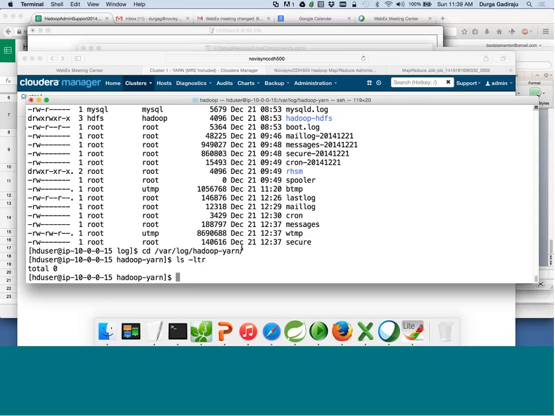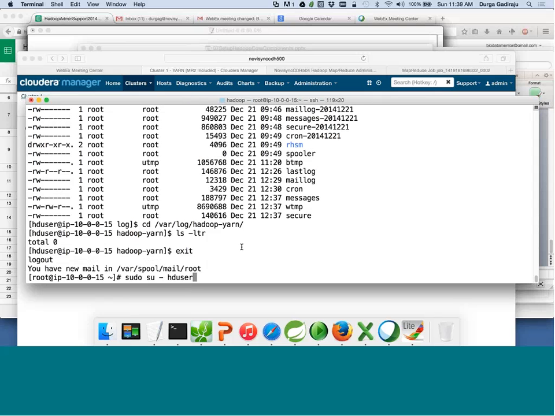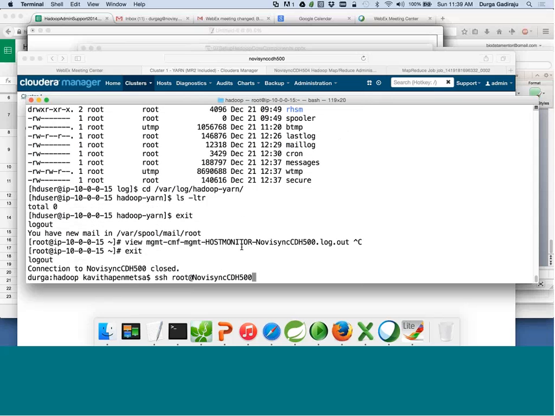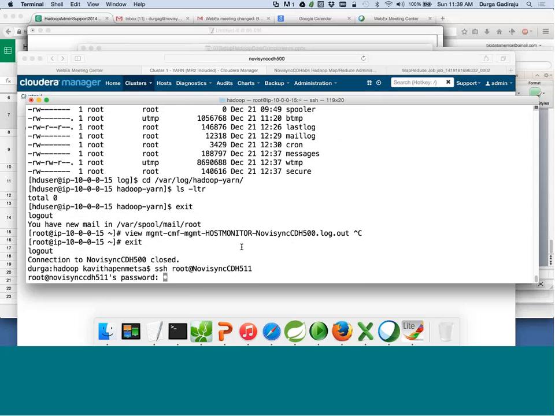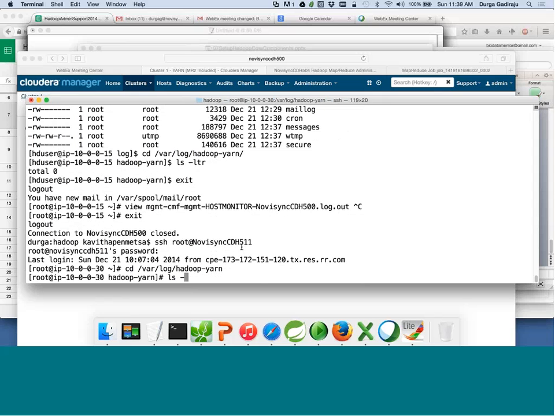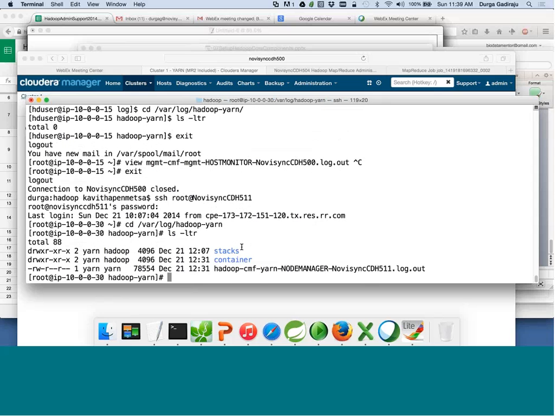That's why it is not showing up. I can go to another node, so here you can see the log files.